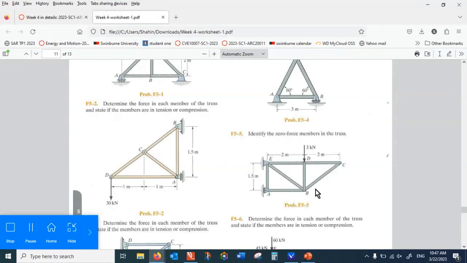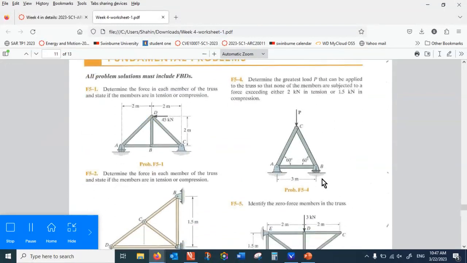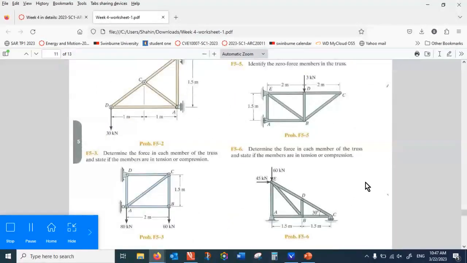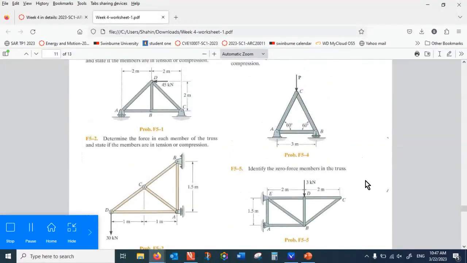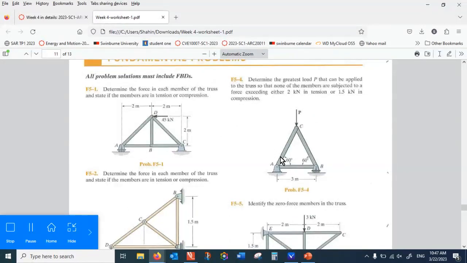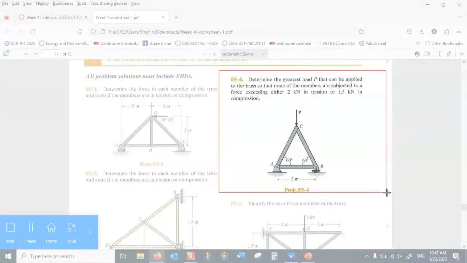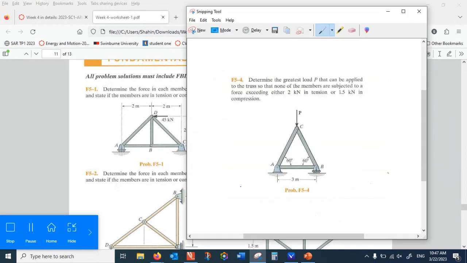So just tell me which problem you prefer, something simple, medium, difficult from this page, and we deal with that together. So Porty, which one should we go with? This one? Medium. All right, what about number 4? Yeah, number 4, there is no zero force member, but this problem has a condition of symmetry.